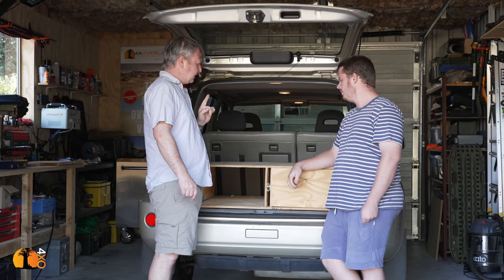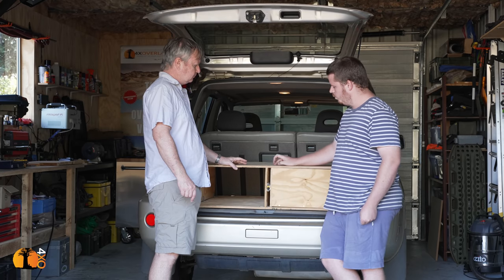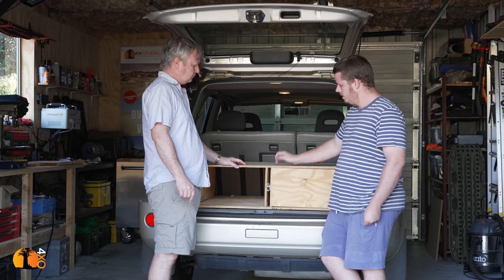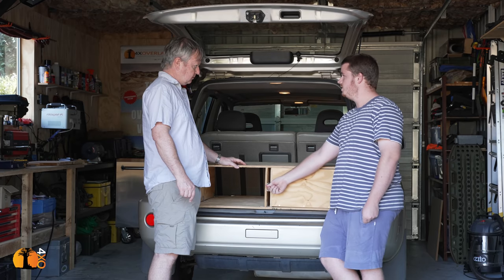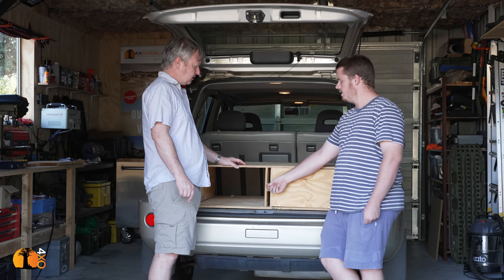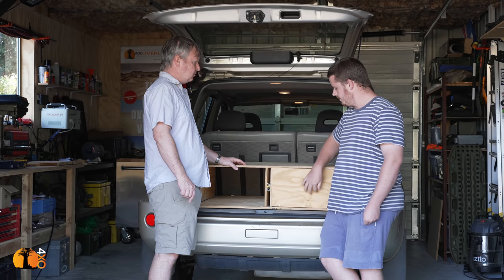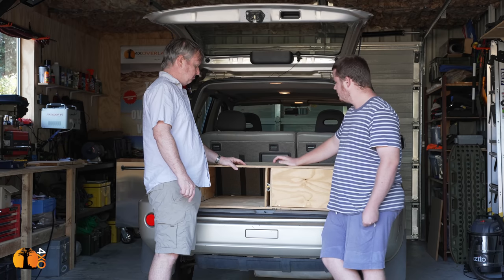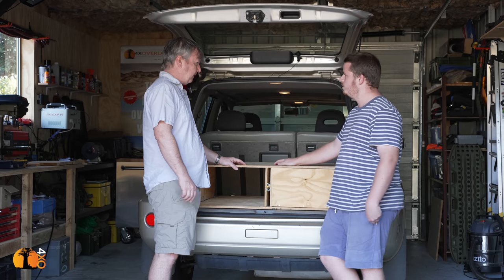Yeah. How much do you reckon this cost you? So I would say wood cost me about 120. The actual drawers cost me 60 or so. The sliders? The sliders, yeah. And they're rated at 120 kgs, which is perfect for this. And then I bought strapping to actually hold it all down. That comes to about 200 or so.